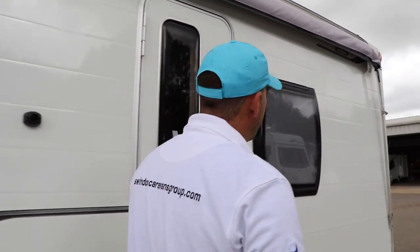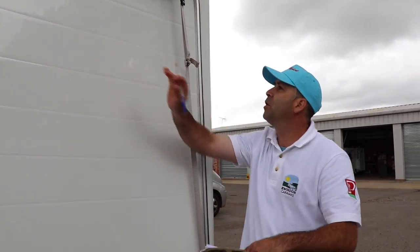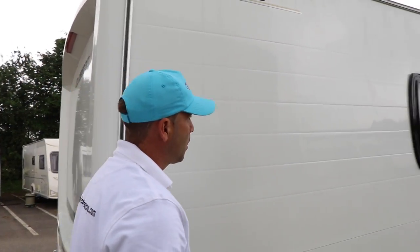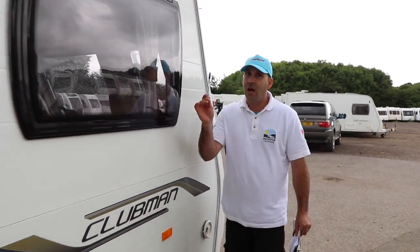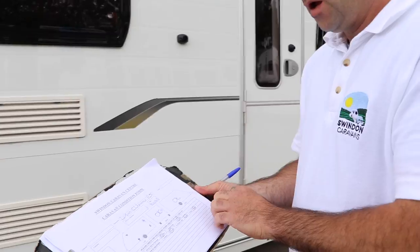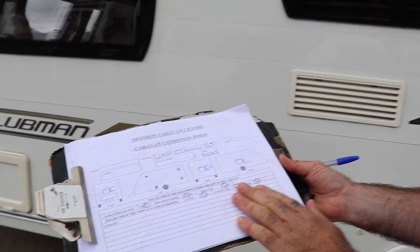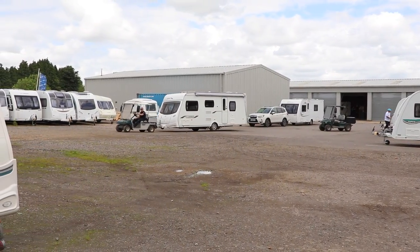The dispatch team conduct a visual check of the caravan. They also check what accessories I have on the caravan, ask me questions about the alarm, the tracker, and what sort of wheel locks I have. As you can see, Steve is being quite thorough, making sure that any knocks, dings, dents or scuffs are all documented. He gives me a form at the end of the process which I sign and agree with. And that's it — the caravan is now dropped off.